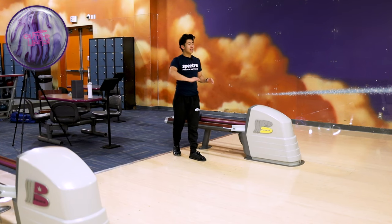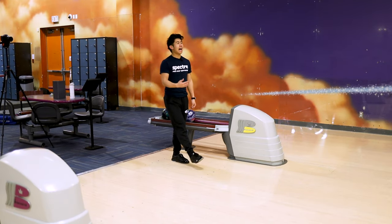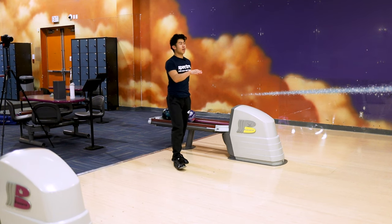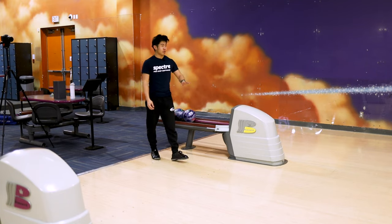Those three shots, I leaked them all a bit to the right at the break point. That ball has the pearl cover stock. It naturally won't dig in the oil as much as the other two, but it slides through it, and then as soon as it sees the friction, it wants to turn to the pocket pretty hard. So those are pretty sweet.